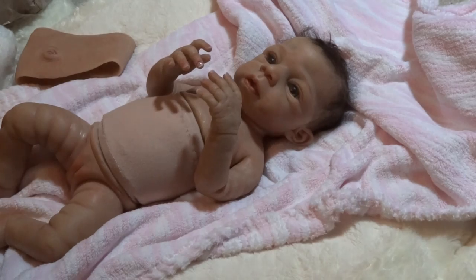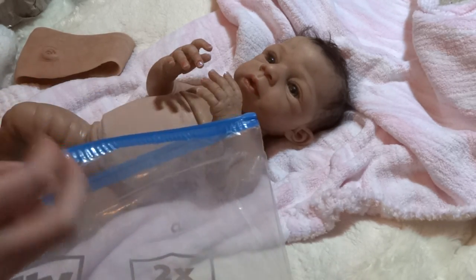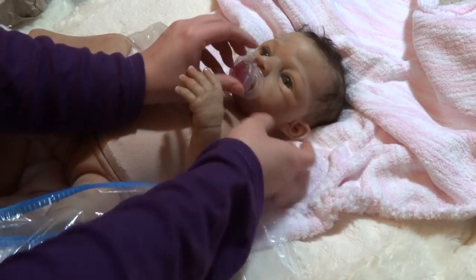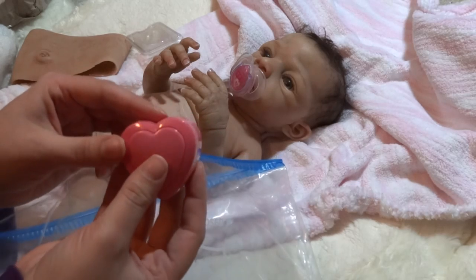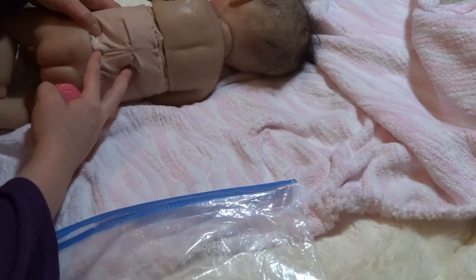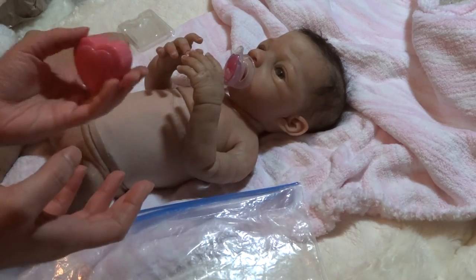Sweetie. All right, let's see what's in the bag she brought with. Yeah, I'm not sure what that is. She has a pacifier. That's really cute. You want to take the pacifier? I have not come up with a name for her yet. So still thinking on that. Oh, okay. So is there a slot to put it in? Oh, that's so cool. I don't know if there's... Oh, yeah. Is that it down there? I don't know. I'll have to look into that. Because that's interesting. I would love to use this. But maybe it's just meant to put in the clothing.